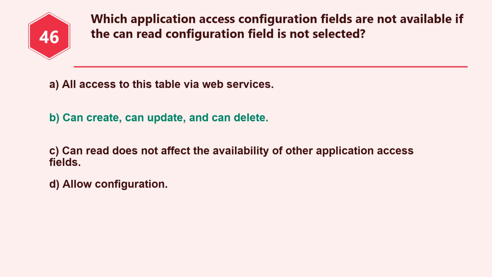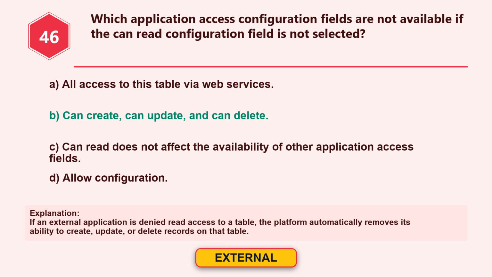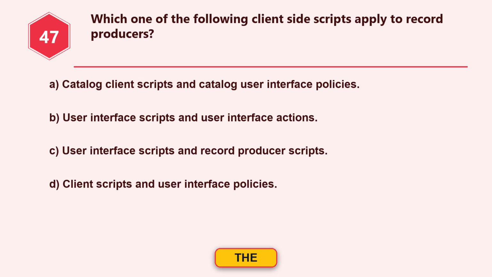The correct answer is option B. Can create, can update, and can delete. If an external application is denied read access to a table, the platform automatically removes its ability to create, update, or delete records on that table. Question 47. Which one of the following client-side scripts apply to record producers?